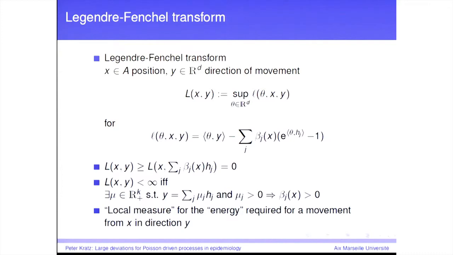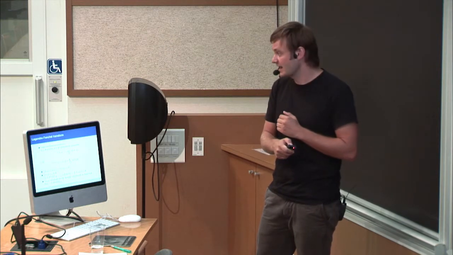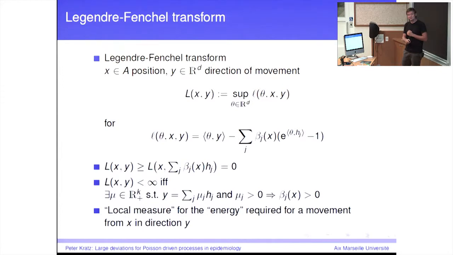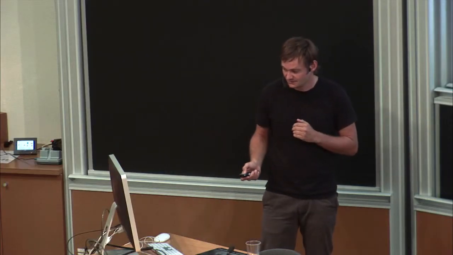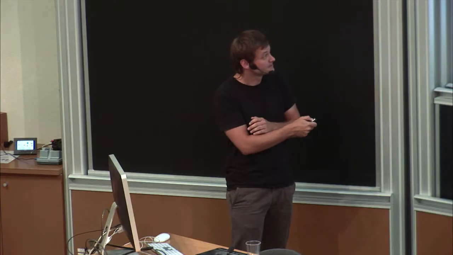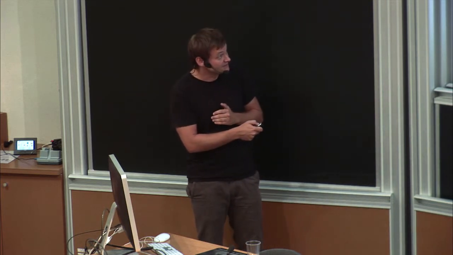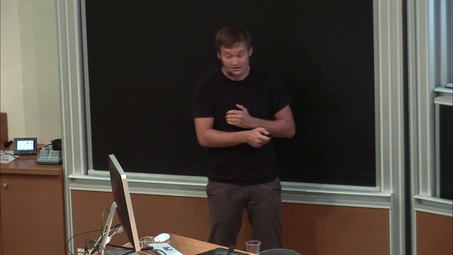It's always smaller than infinity if you move in a direction which is spanned by the convex cone spanned by those h_j's for which at position x the beta_j's are larger than 0. So the beta_j's can be, I'll go back here. So if we're at the boundaries, for instance here, we cannot move in this direction. So at this point, the beta_j for, say, loss of infection, the rate is 0. So if this is x and y goes in this direction, this will be infinity. And I mean, that's what we need. It needs to be infinitely expensive to move outside of our compact set.